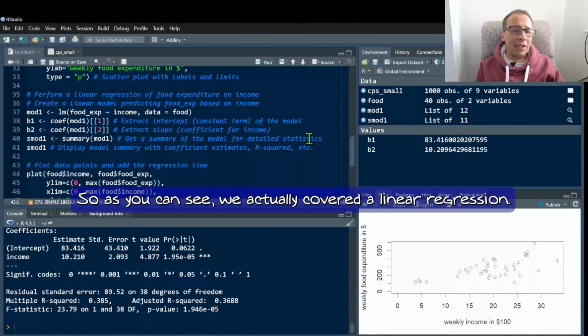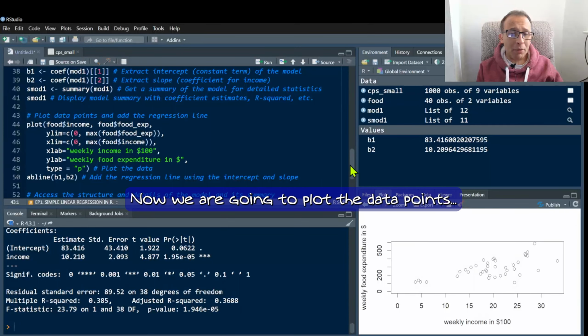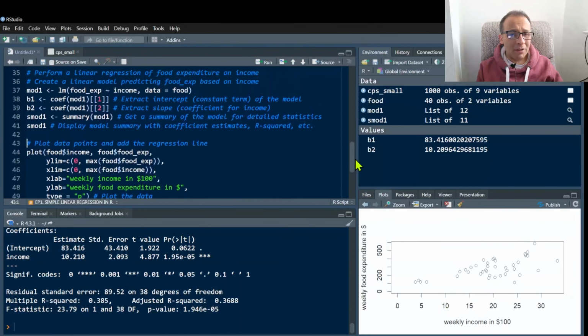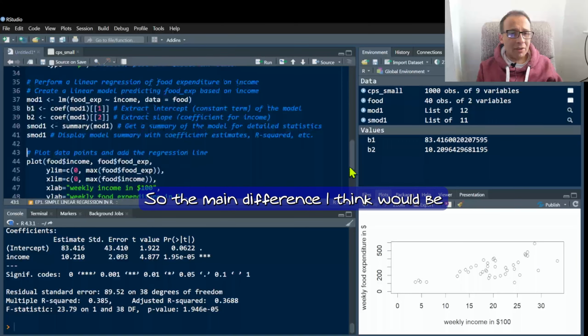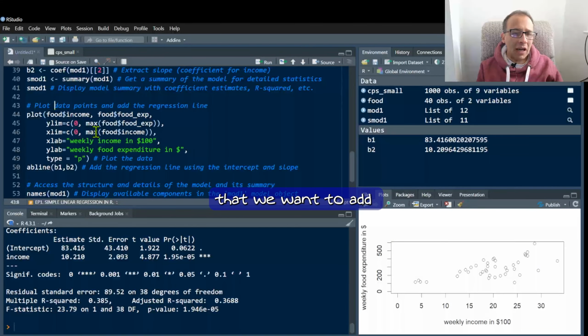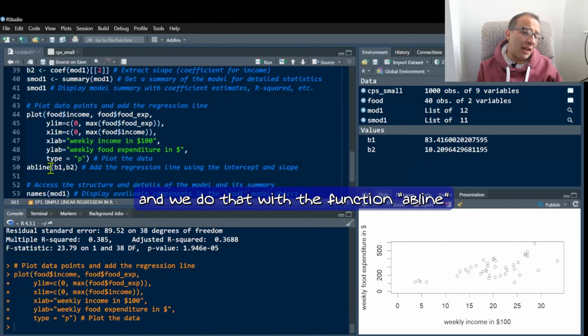Okay, so as you can see, we actually covered linear regression. Now we are going to plot the data points. Here we have exactly the same plot that we did before. Remember that we did this previously for food expenditure and income. The main difference is that we want to add the regression line, and we do that with the function abline.